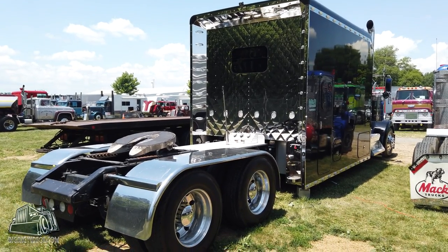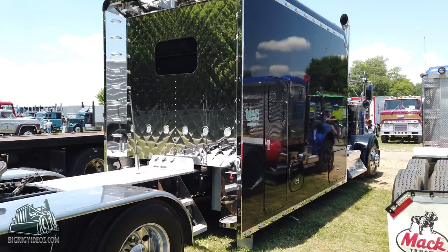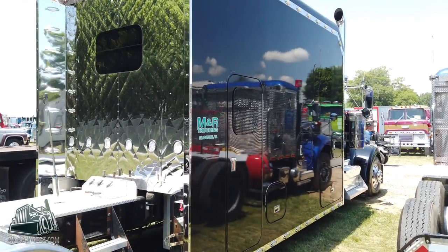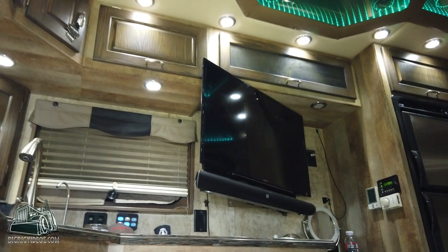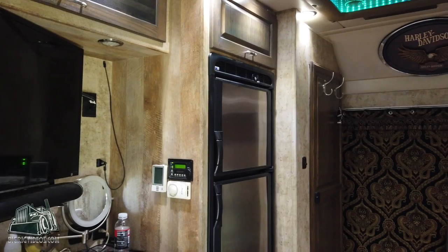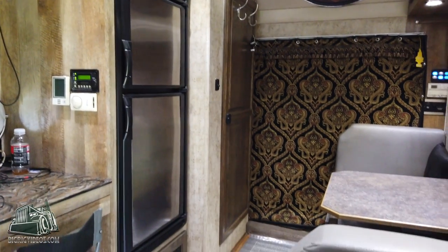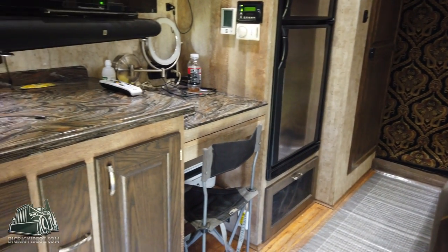Tell us what made you want to get this big bunk truck. Well, one big reason is my old lady — she's got Crohn's disease. When she rode, it was hard because Crohn's disease makes you use the bathroom, and she needed a bathroom to ride in the truck. That's where we started looking into the big sleeper trucks. And in the wintertime, I'd go out for like three months at a time, stay down south, and I was paying motel rooms. It cost so much, so I said, why not?